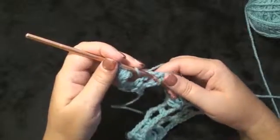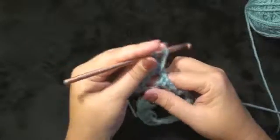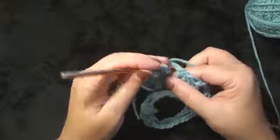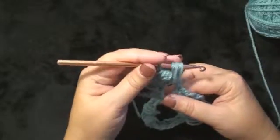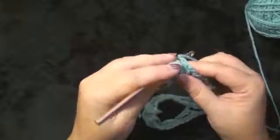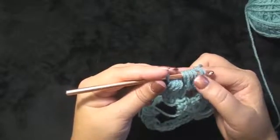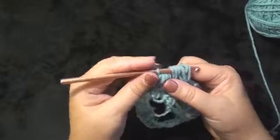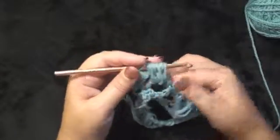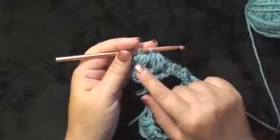Wrap the yarn over, put your hook below the chain, yarn over, pull through. There are 3 loops on the hook. Wrap the yarn over, put your hook below the chain, yarn over, pull through. There are 5 loops. Wrap the yarn over, put your hook below the chain, wrap the yarn over, pull through. We have 1, 2, 3, 4, 5, 6, 7. This is going to be done a little bit different. We are going to leave this loop on the hook. We will wrap the yarn over and pull through 6 loops. Now we have 1, 2.